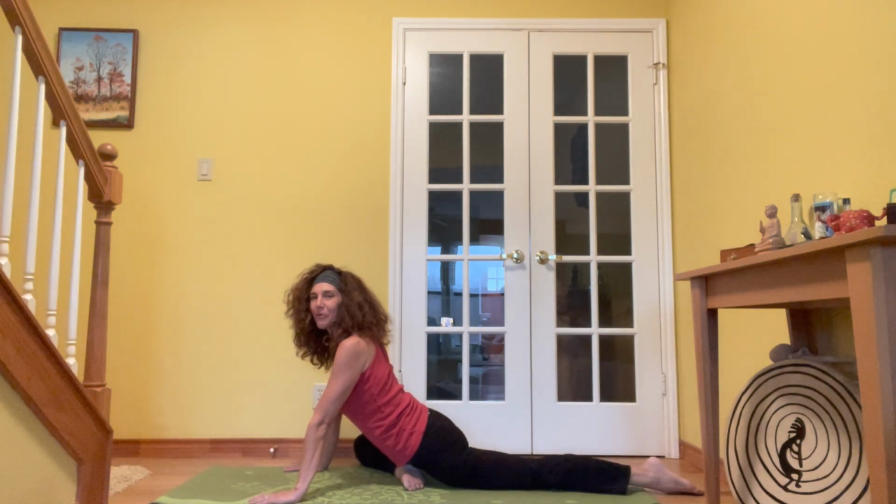We're starting to work our way into a sleeping swan. So some of you may know this in a different form, but we're going to do a more subtle version of this. So your front leg is not parallel to the front of the mat. It's just tucked in just a little bit. Let's walk the fists back towards our body. So the fists back towards the body.